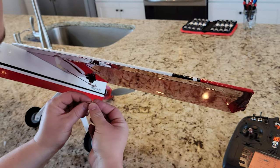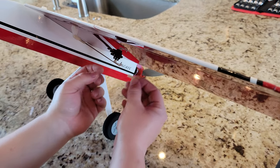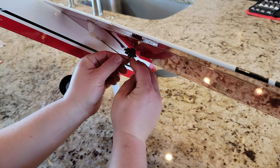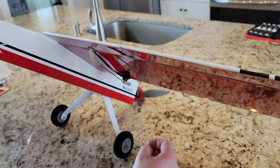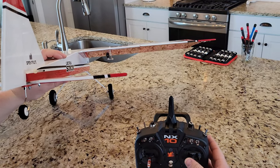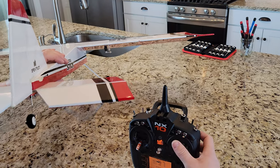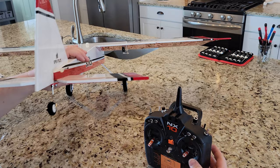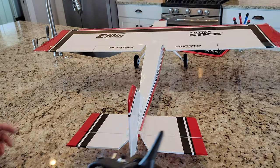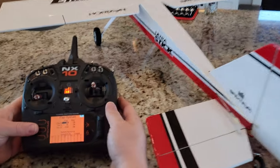Okay, so now this thing, it's got this little clip here. And it's got the hole here. The hole passes through on the top and then rotates around and snaps. Boom. Simple. Okay, good. Now, from the end, you can see when we roll left, roll right. Okay. Elevator up, elevator down. Y'all left, y'all right. Okay, so everything in terms of standard functioning control surfaces are done, except for flaps.